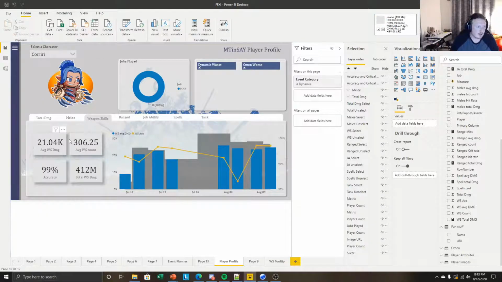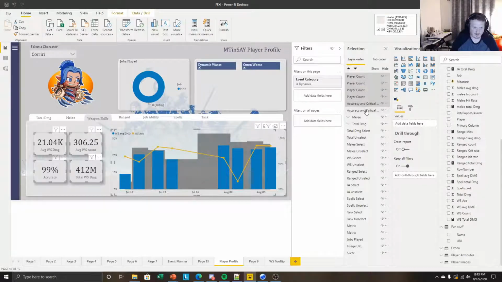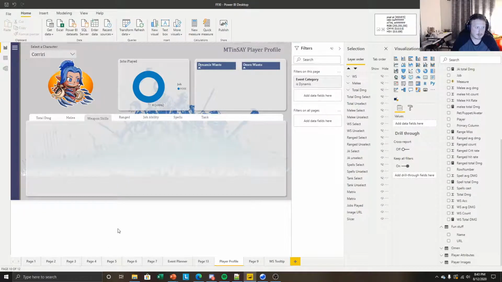So now I need to group all of these objects. So grab those. I'm going to put them all together. Let's put them up here. Just move them on up to the top. 1, 2, 3, 4, 5, 6. Group. Call this my WS and hide it. Now we can move on to the next one.